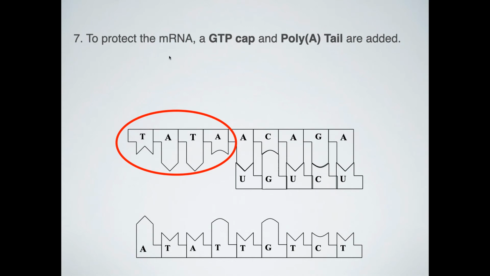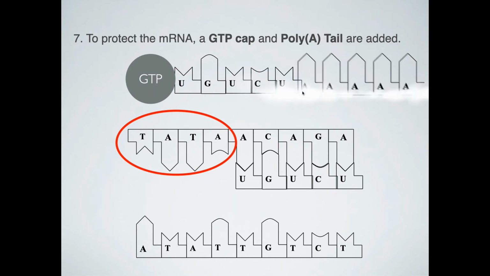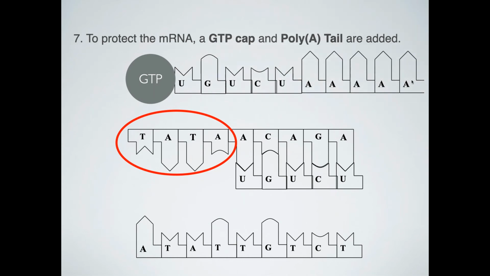So to protect the mRNA, what do? This is a very, very important message. So what they do is it takes the message, it cleaves it off, it attaches a little cap to the top called a GTP cap, and it attaches a bunch of A's at the tail. So just kind of like we were talking before about telomeres at the end of our DNA, we want to protect the message itself. So instead, just adding a bunch of useless A's at the end of it, if something does happen, only A's will get lost and it won't be anything important instead. And again, that's the poly A tail.